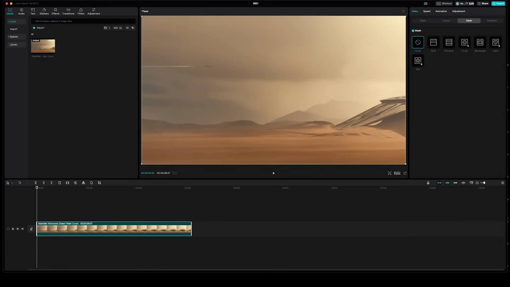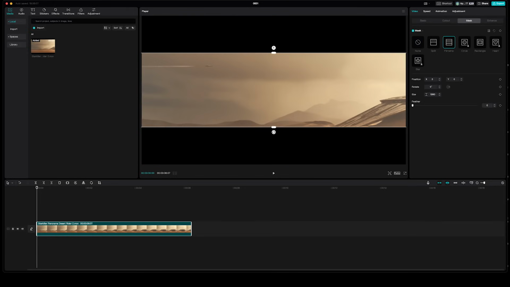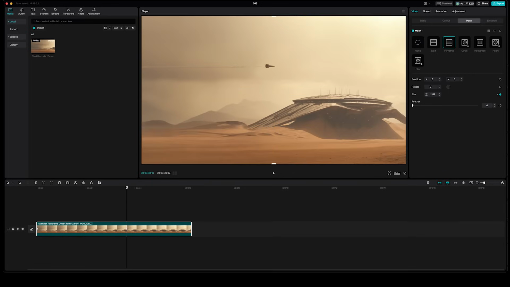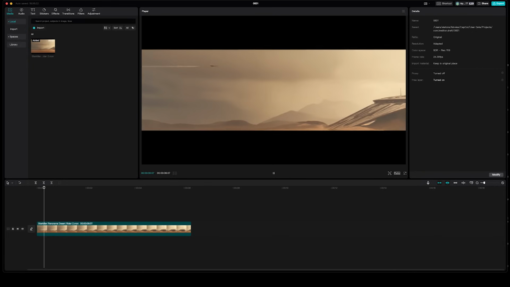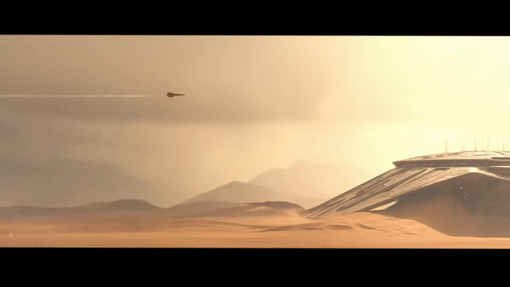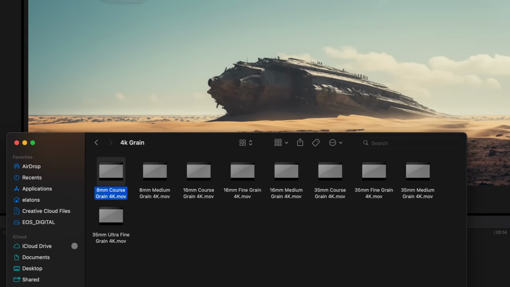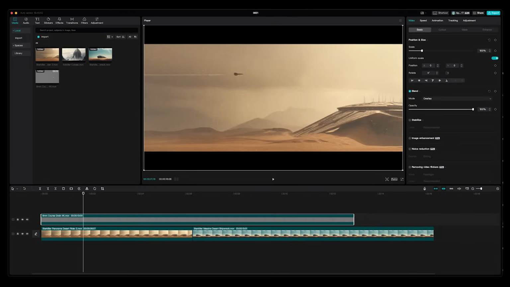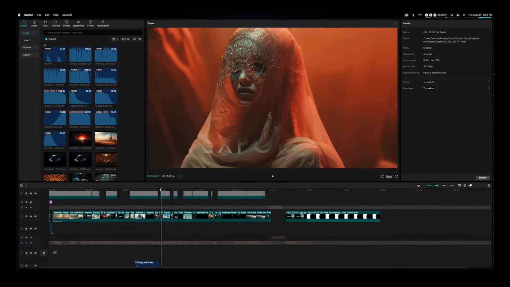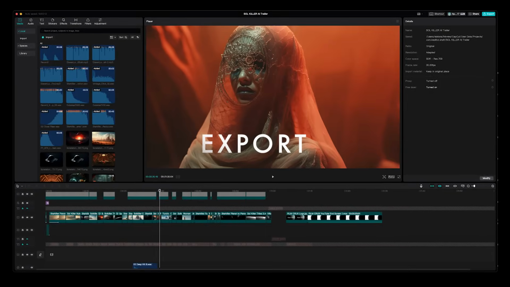We then animated this using keyframes. Just go to the beginning of the clip with the film strip effect applied and set a keyframe next to size. Then go to the end of the clip and just drag the letterbox out of the frame. This will automatically create a new keyframe and this beautifully animated letterbox effect. We then added some stylistic color grading to the whole thing and a beautiful 8mm film grain to finish it all off. After adding the finishing touches, the only thing left to do was export.